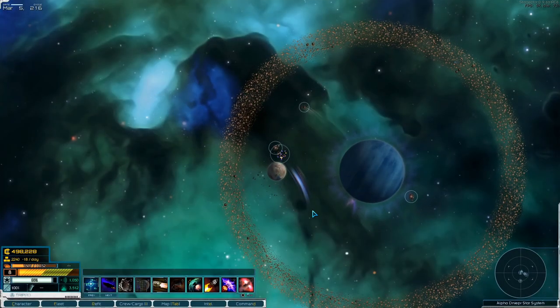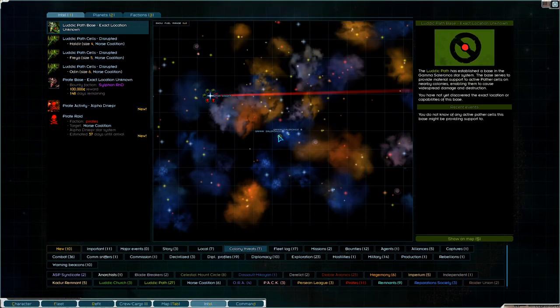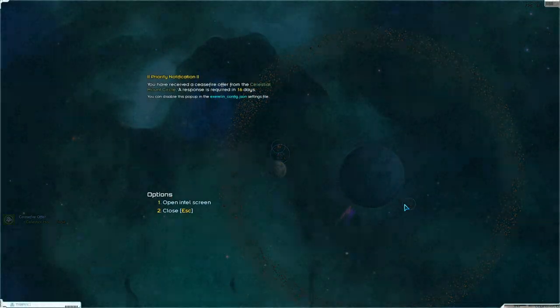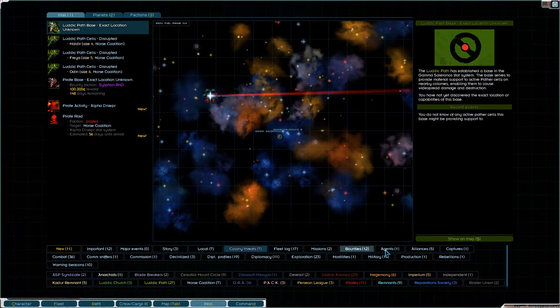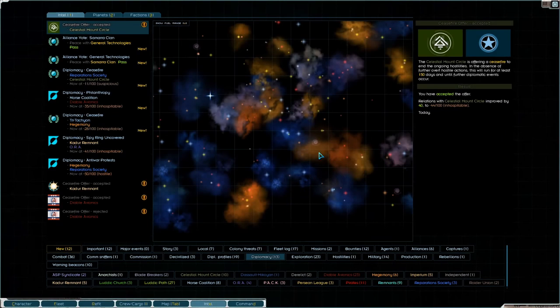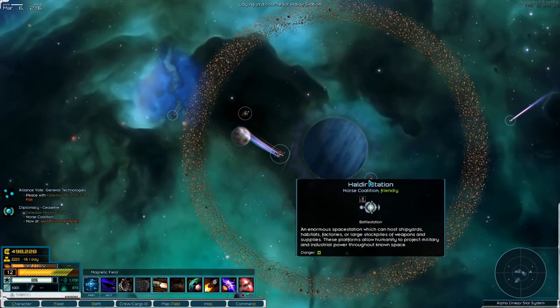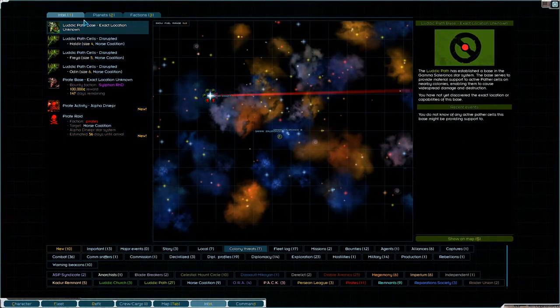Okay, so we have Lotic Path activity. Where do we have that? Lotic Path base. There. Then we also have a pirate base somewhere. We've received a ceasefire offer from Celestial Mount Circle. Sure, let's accept that. Diplomacy, ceasefire, accept, confirm. Okay. Let's head down here and see if we can find that. We received a ceasefire offer from the Imperium. Okay, we'll accept that.